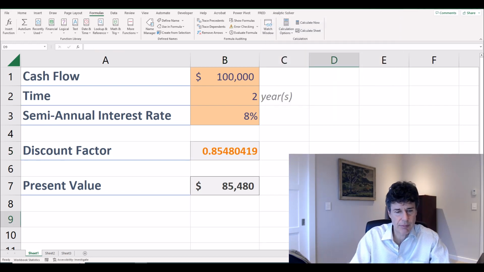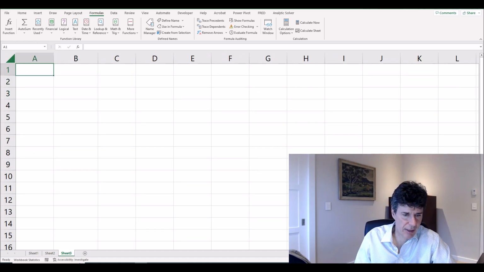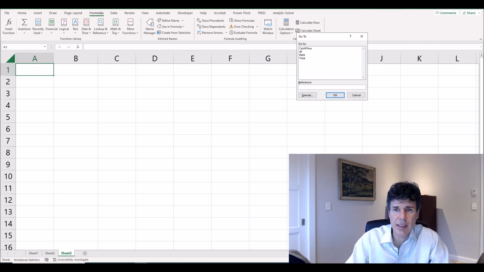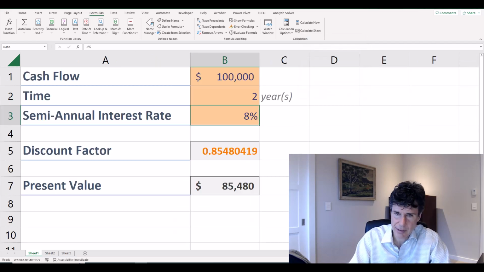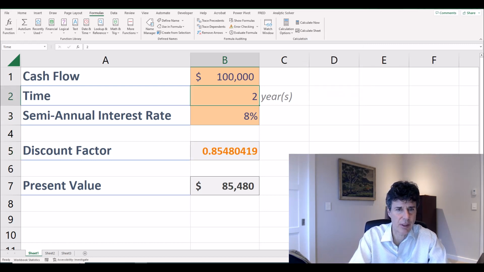The other nice feature is we can go to a named range. So now I'm on Sheet3 and I go F5 for go to or Control G for go to. Let's do F5 because that's another shortcut I know. And you can see I can choose one of these names, rate. Takes me to rate. So I can use the named ranges to help me navigate in my spreadsheet as well. So I can find things. All right, I'm looking at my formula and going, what's time? Oh, let's go look. F5, time. There we are. Okay, I hope that's a good introduction into these two features.